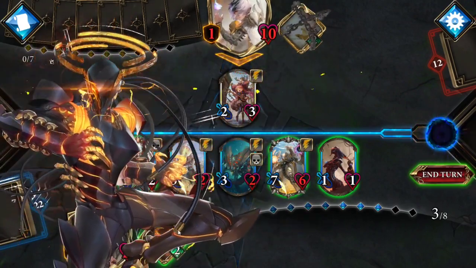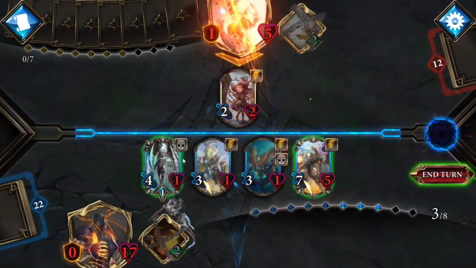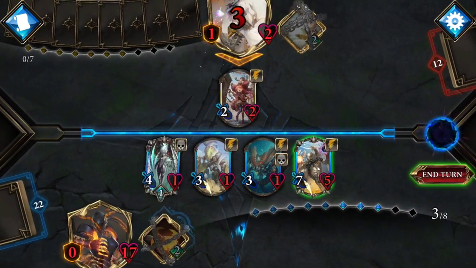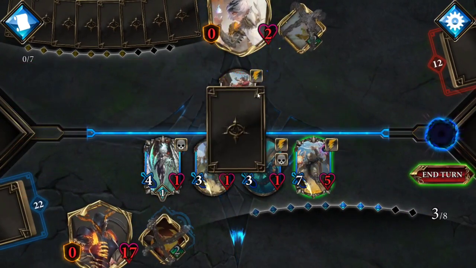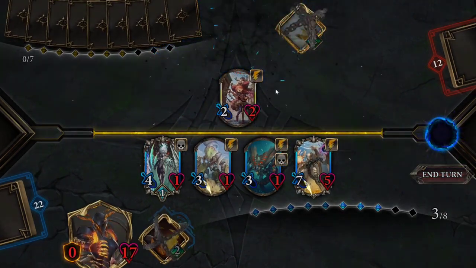I gotta see. Am I doing it? Am I killing all my stuff? Yeah, nice. Good job, me. Wow. I'm a genius. I'm learning a very valuable lesson about that ability. That lesson is to not use it.